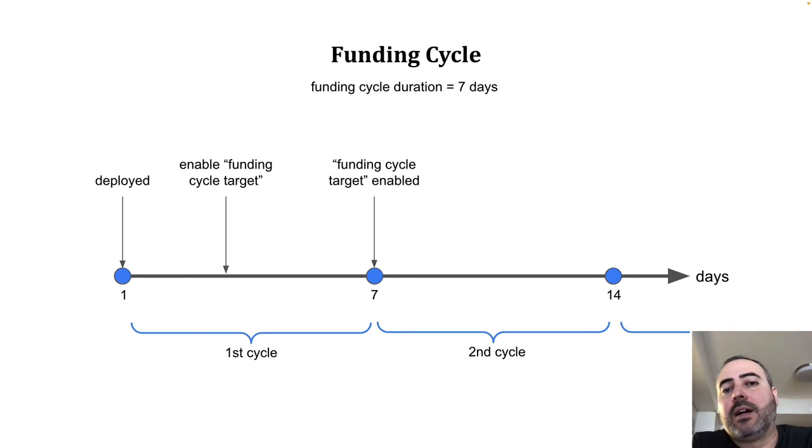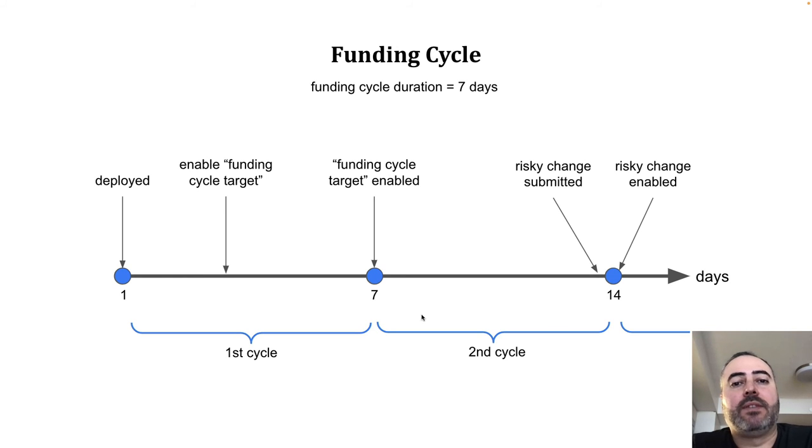You might think a project owner can make changes to a project 1 minute before the current cycle ends, and the community won't have time to react anyway before they come into effect. What's the value of enabling this property if it can be easily abused? You will be right. This value on its own is not very useful at protecting the community. That's why Juicebox provides another property called reconfiguration that we will analyze later on.